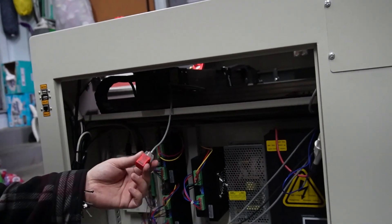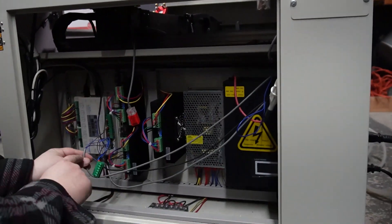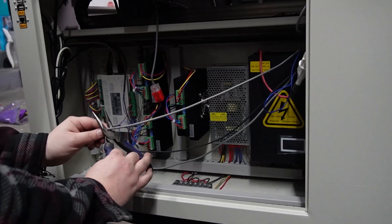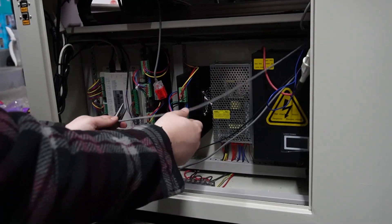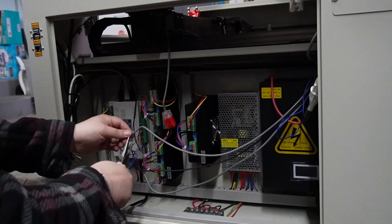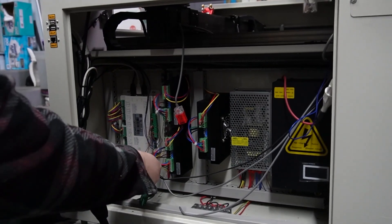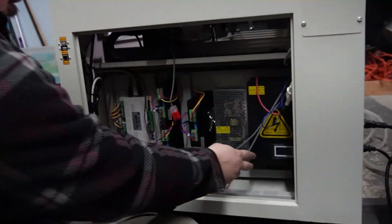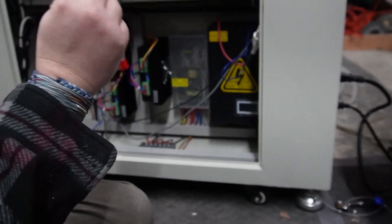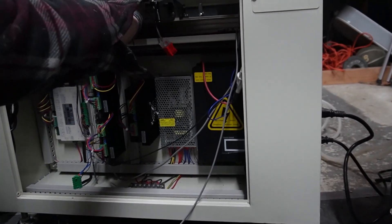A little change of plans — there's a good limit switch up here, so there's no reason to ruin it. If yours is bad, cut it here, tape on the new one, and pull it through. Mine's good — it's just bad down here — so I'd like to keep it as a backup. I'm gonna cut it down here, far enough that I still know where the cables go and where to plug it in, then I'll feed it up and out.